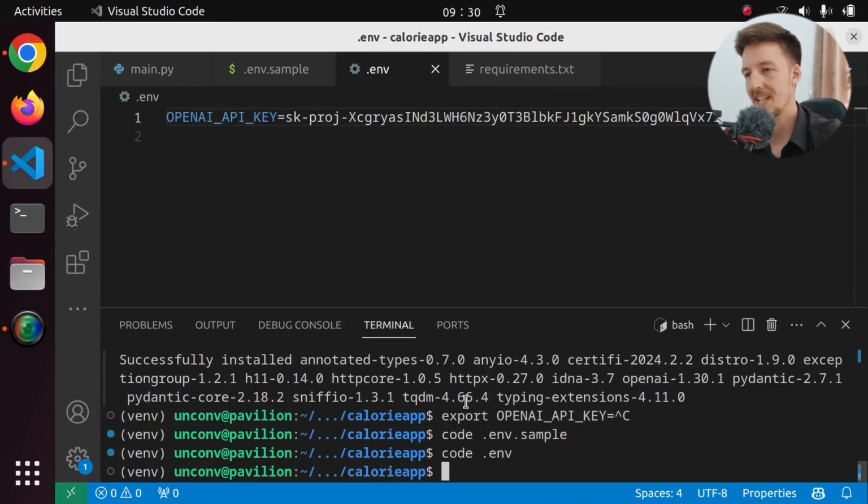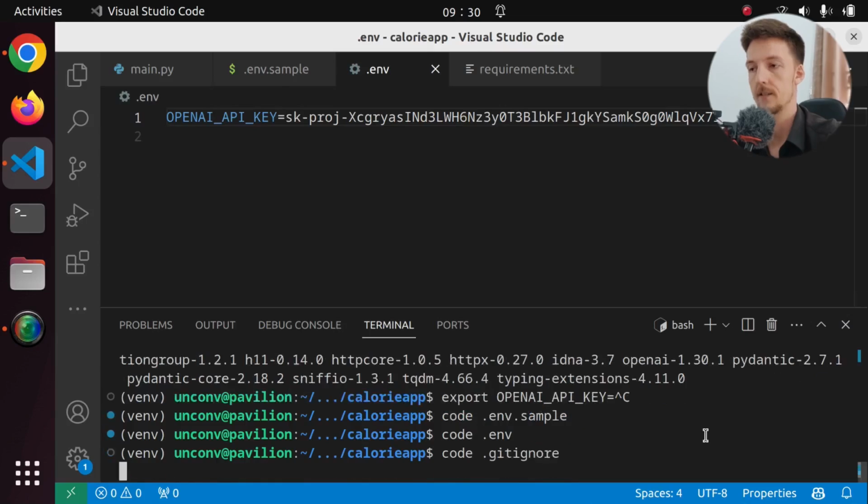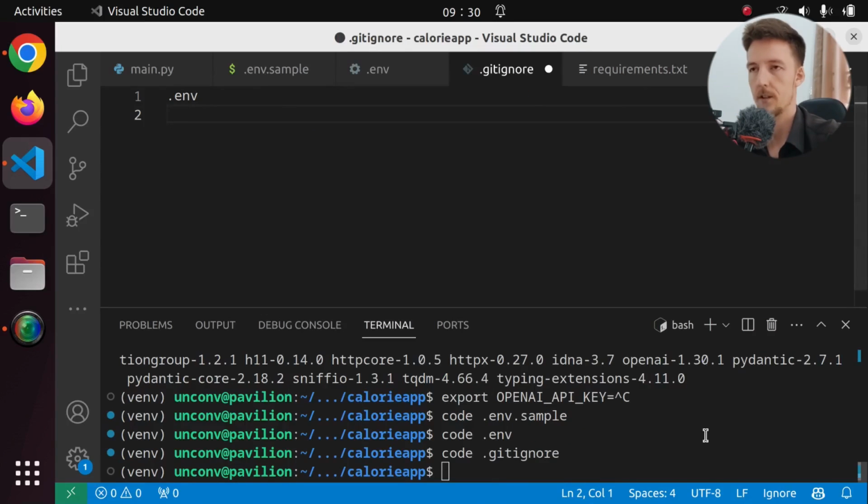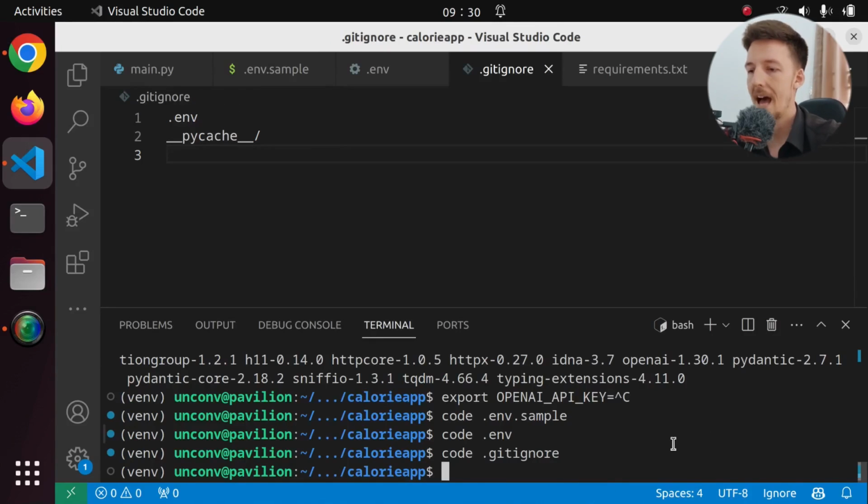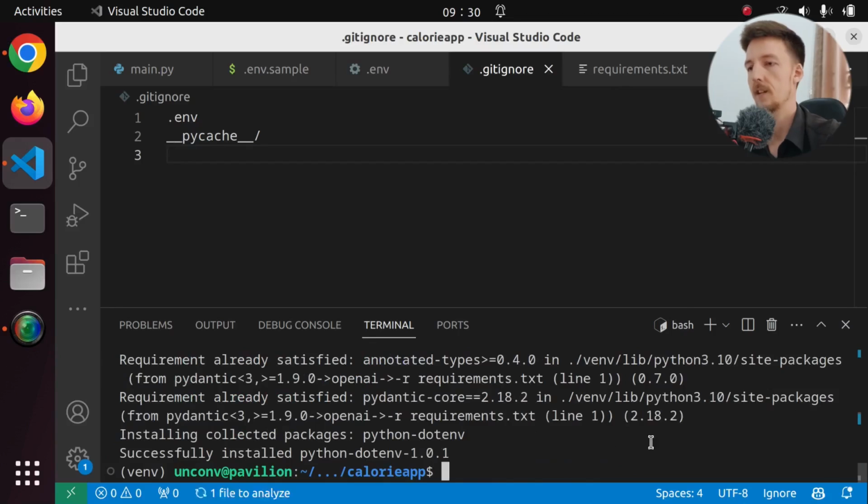So now we don't have to export the OpenAI API key, but we still can use that way if we want. But we can also save it in the env file, which makes sense. And I'll also make a git ignore file with the env file so that we're not going to add that into Git. And I guess I might as well add PyCache in here. And I need to pip install our requirements again so that we get the .env in there as well.